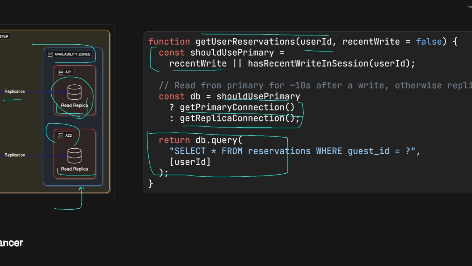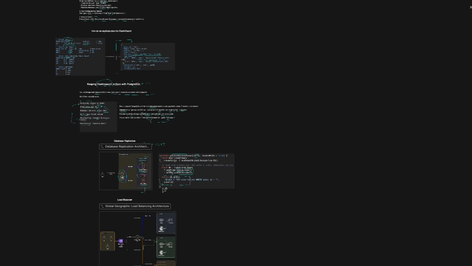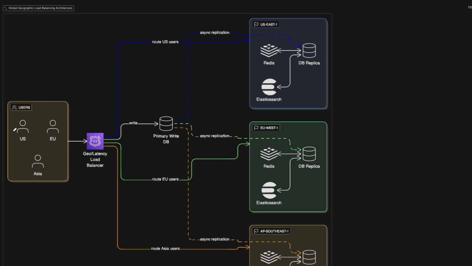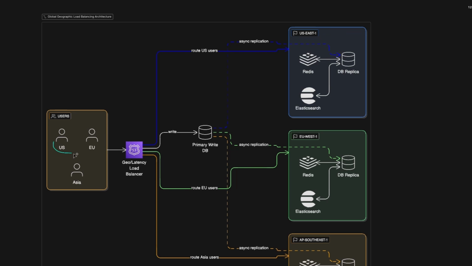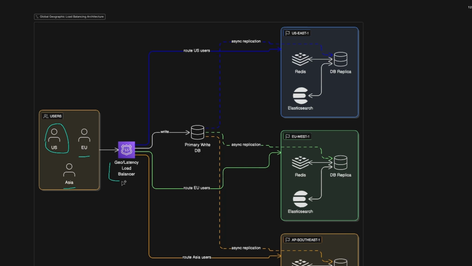Next, let's see the load balancing that we will use here. We can have users from various locations, right? We can have users from the US, from Europe, from Asia, from other continents of the world. So for this, of course, it makes sense to use a geo latency algorithm, which is based on their region. Of course, there might be exceptions. Maybe a US person is looking to travel to Europe, so that is a different story. But in general, the users in Europe are looking to book hotels in Europe. The users in the US are looking to book hotels in the US. So that's the algorithm that makes the most sense here.